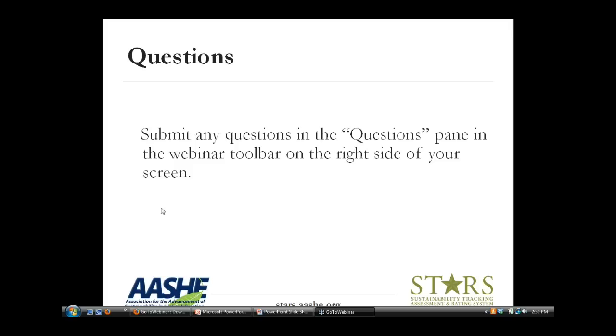All right, great. Laura, can the reporting tool be used by an institution that wants to participate as a STARS reporter? Absolutely, yes, definitely. The key difference between STARS Reporter and those institutions that are pursuing a STARS Silver or STARS Bronze rating is really just in the display of their final submission.